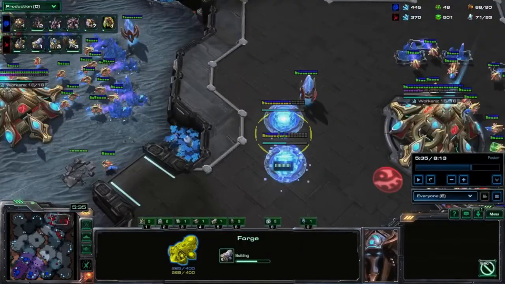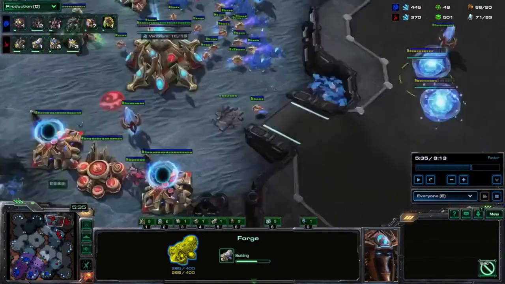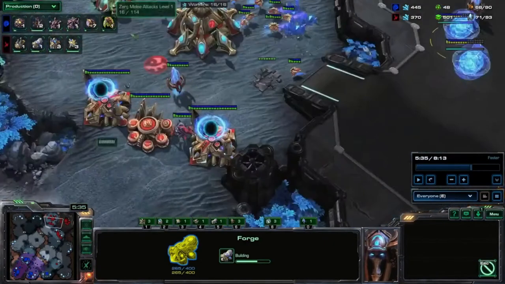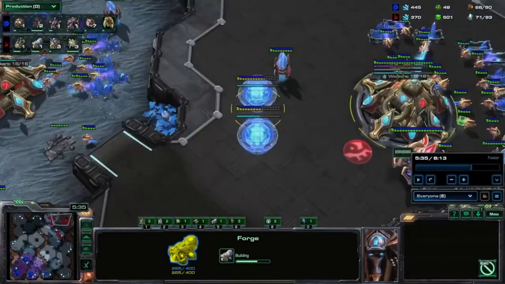All right, so I'm adding a Forge and a Twilight, and you could even cut the Forge, but generally in PvZ, I think the Forge is pretty good because you can put one cannon here and then you kind of defend counterattacks. So we're not going to cut the Forge, but what we are going to cut is a lot of the kind of late game tech.